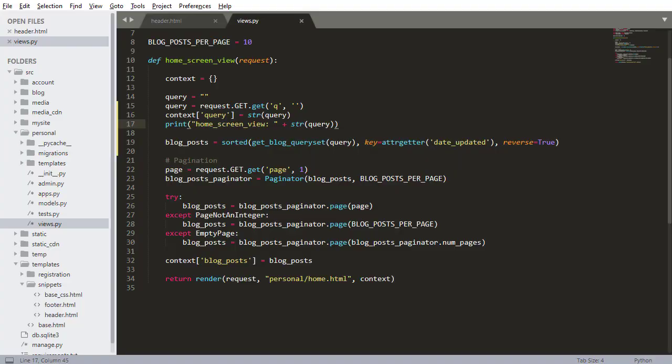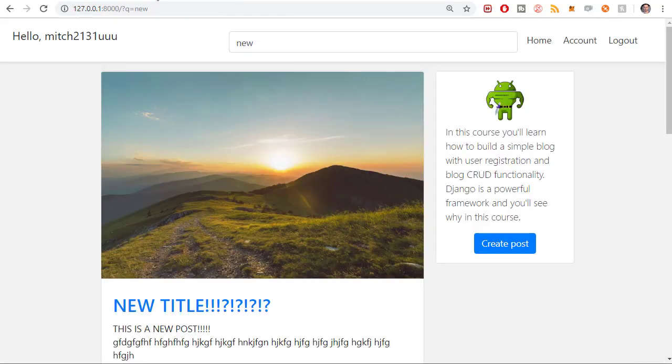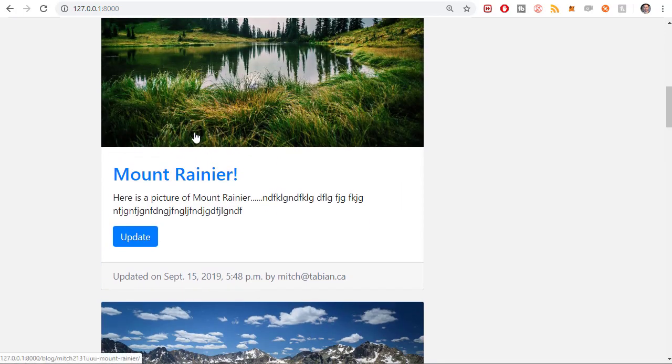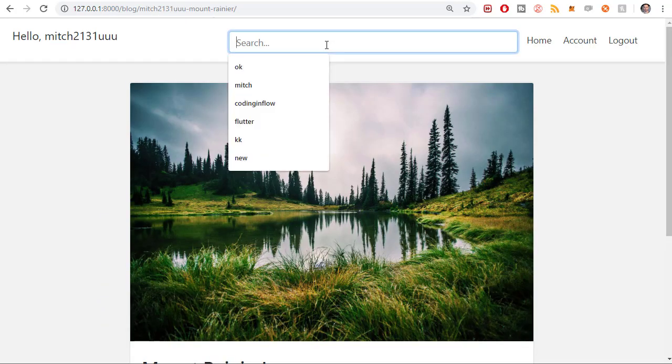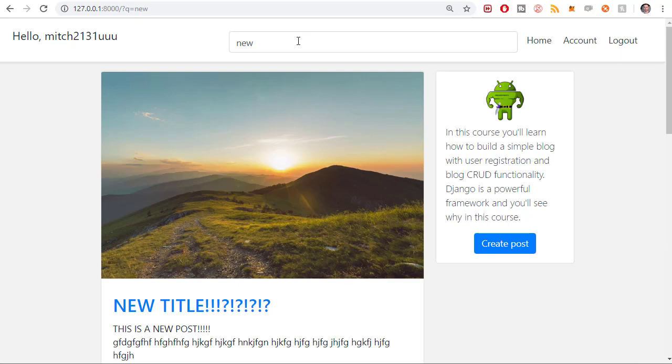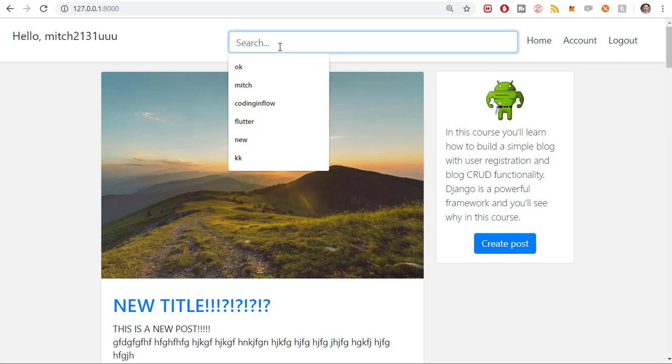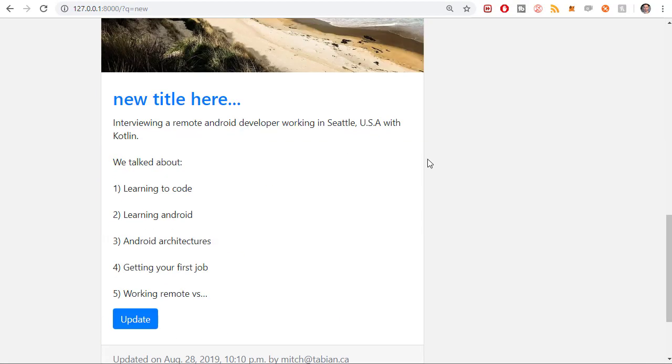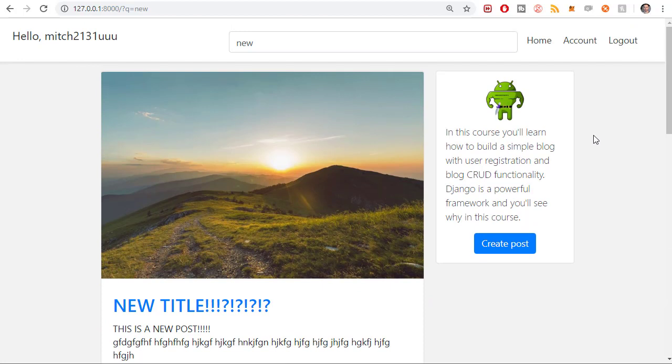So now that that's changed, let's go to the server and go to the home screen. That's all fine. I'm going to click on one of these blog posts. I'm going to make a search. So what we expect to happen here is that I get redirected to the home screen with this search executed. So if I click that, yes, I'm redirected to the home screen and that search is executed. So that's good. And we want to confirm that also on the home screen, everything still works correctly. So if I remove the query and I search the same thing, I get the same behavior. So everything is working as we expect.